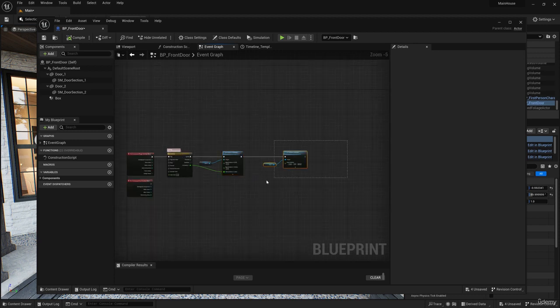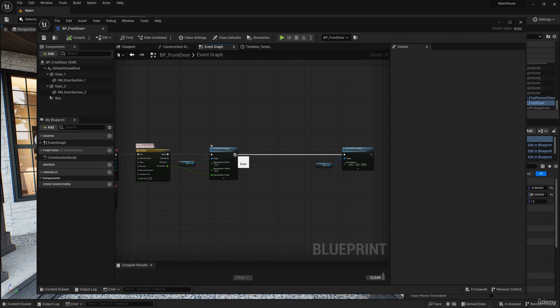Now for the second door, create the same timeline but with a positive value, so that the doors open in one direction.